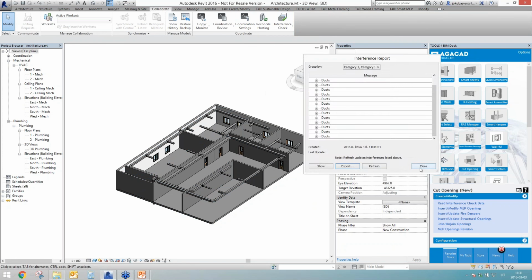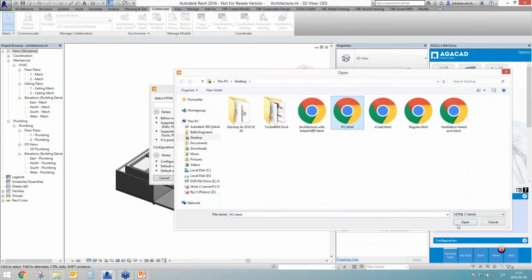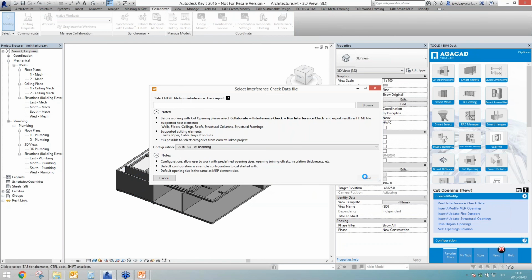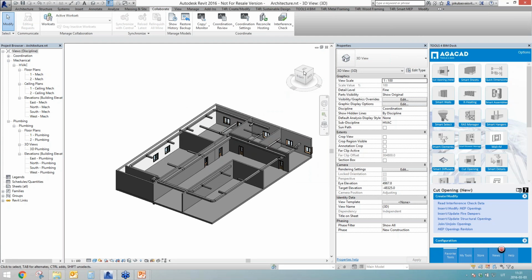I'm saving. I'm going to read that IFC file. But the cut opening can't identify the real ducts, pipes, cable trays and conduits because they are not real regular Revit elements. So the workflow should be such.